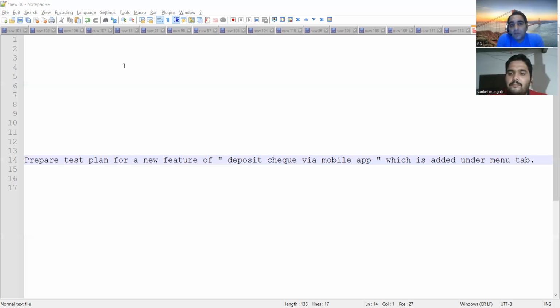Then you will include a checklist like whether you have to do regression testing or not. If yes, then what all things you will be considering for regression. You just have to mention the high level modules, so that you can make sure that in development and in rolling out of this new feature, no regression issues come up. It is also mentioned that this particular option comes under the menu tab, so you will have to perform regression for the menu tab and other options also.